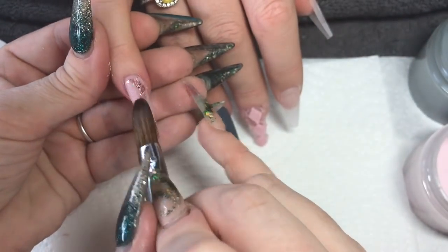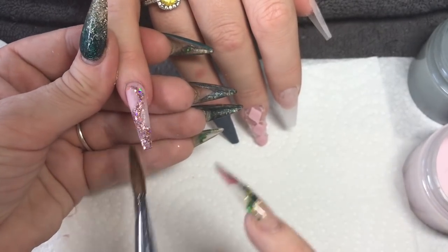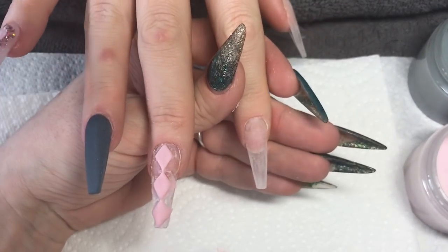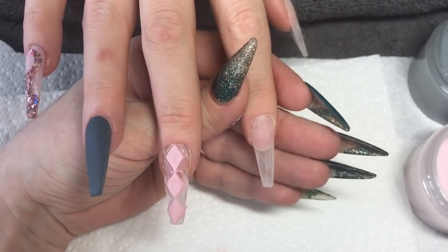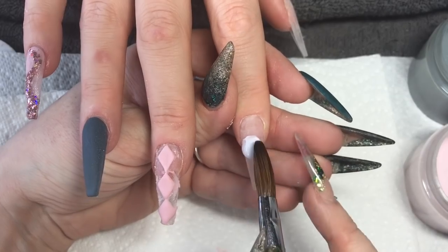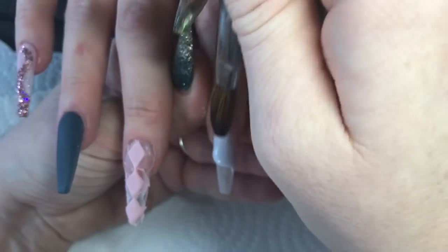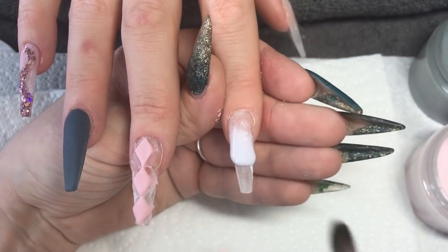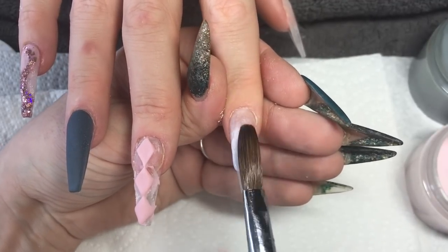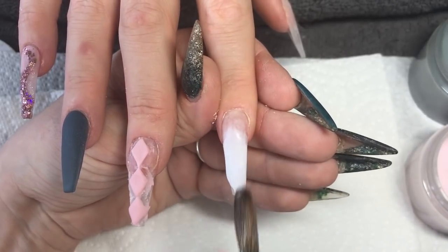I'm going back to my crazy nail in a minute. It was quite difficult to do that middle nail, because I never knew how it was going to turn out. I kind of had to just run with it and hope for the best. The main thing was to make sure those centre diamonds were as neat as I could get them. Like all colour blocking, I just keep pushing into the next one, pushing in the colour and cutting out the design. This nail we decided to do a simple ombre nail because there was so much going on with the cutout designs on both hands.